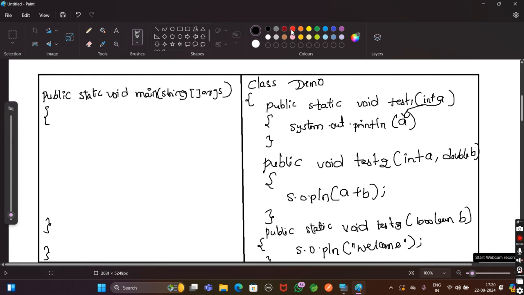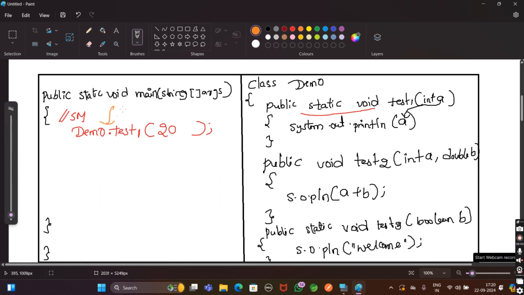Now first, what method do we have? A static method, right? For the static method, we call it with the class name dot method name, test1. When we call test1, it has one parameterized value, so I am passing the value 20.